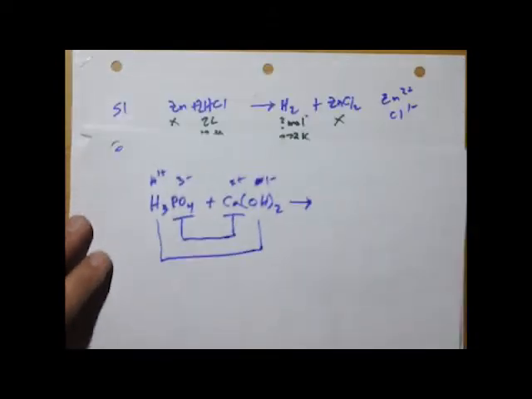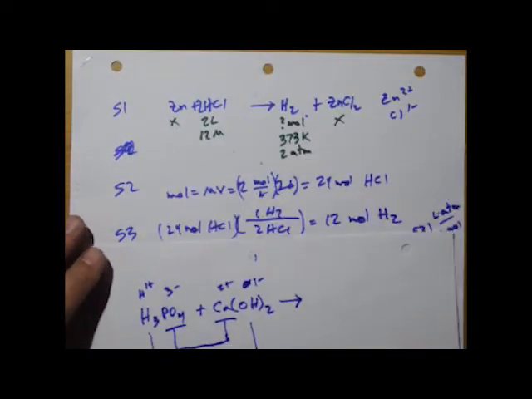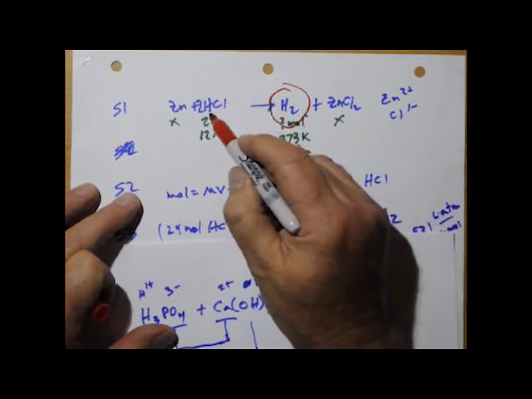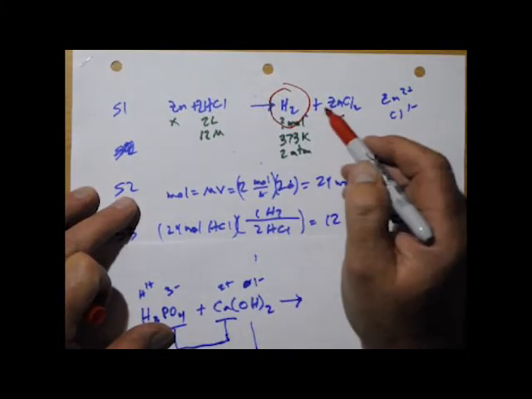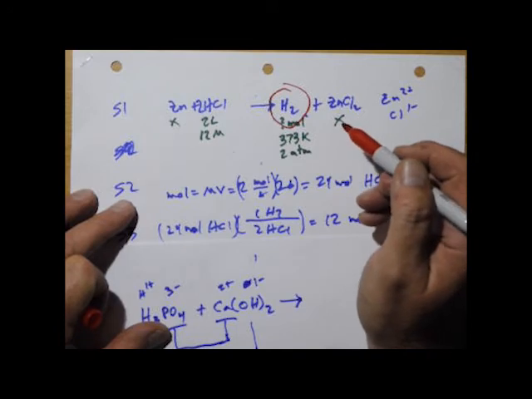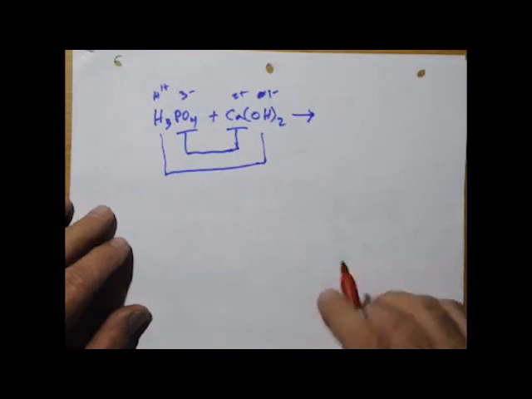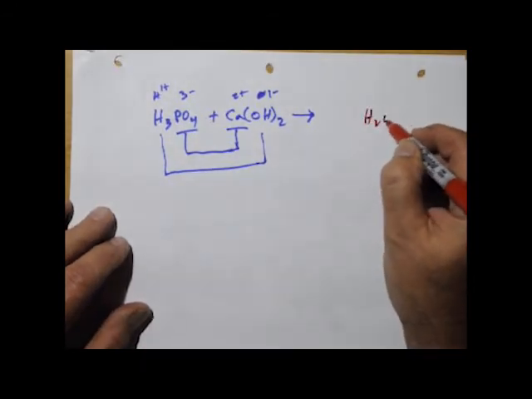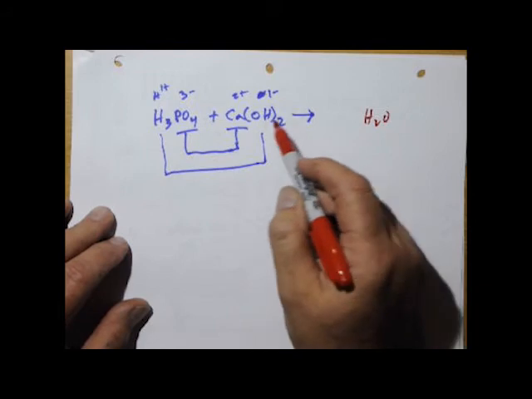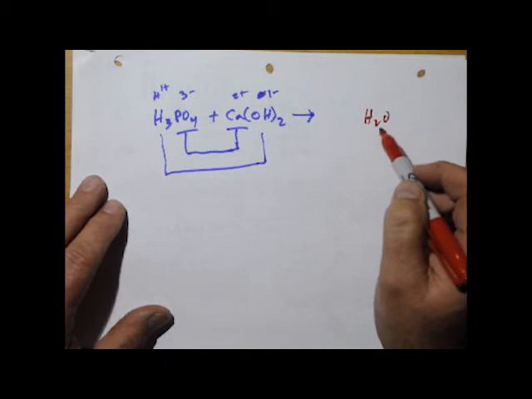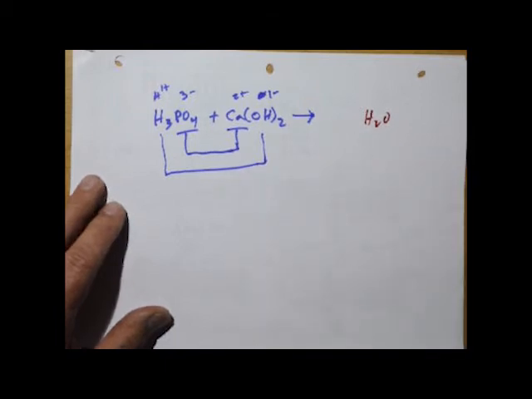One thing I wanted to mention too on this one, back at the number 1 here, don't forget about this right here. It was H2. Well, there was only one, it was H1 over here, but remember by itself it has to be H2. All right, so this is a diatomic molecule, those are on your ion table. Here, this is going to be H2O over here. It doesn't matter that he had 3 H's over here, or 4 H's, or whatever he had. The formula is going to be H2O over here, right? And don't forget to balance this. All right. And that's really all we got to do.